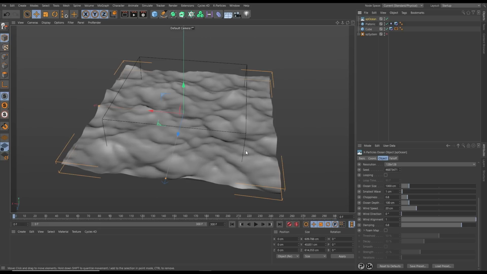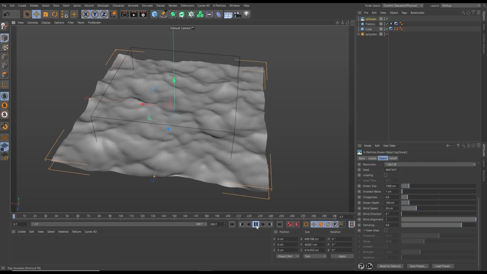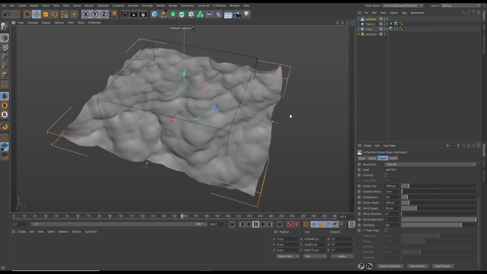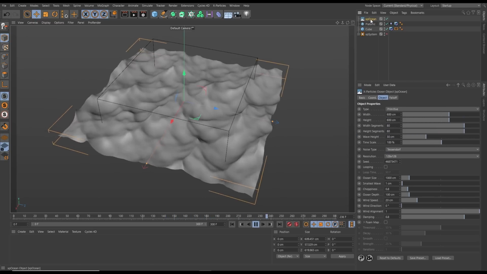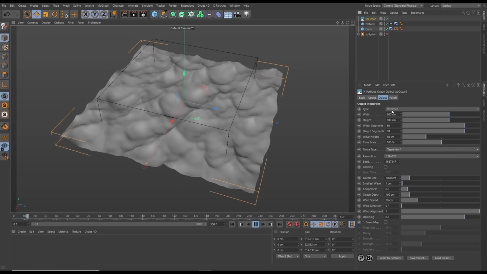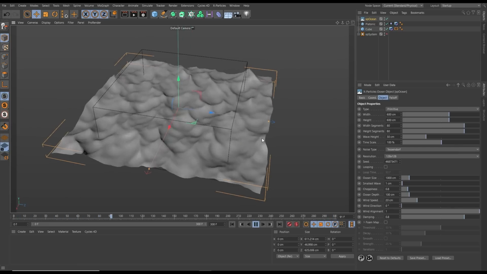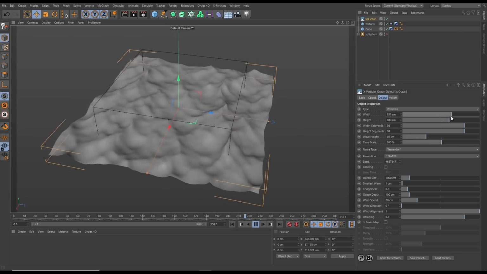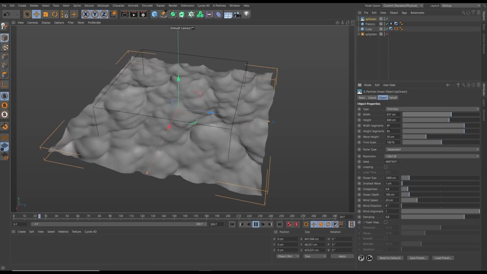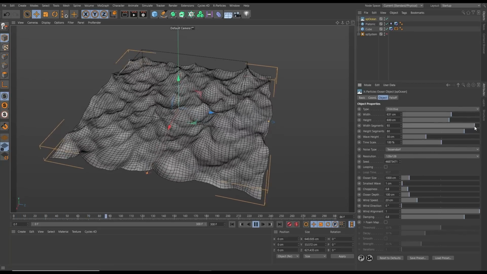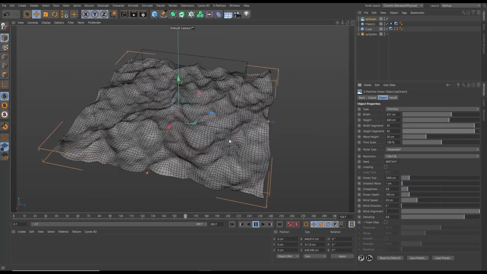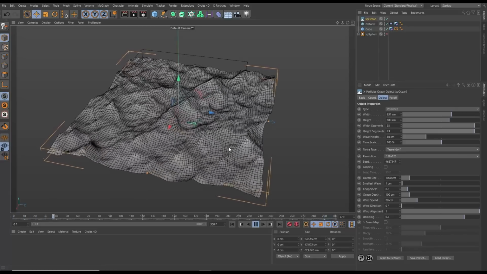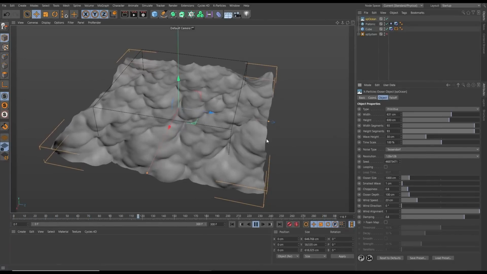So if we bring it in its default form, we have this, what looks like a plane, and it's kind of got this animated wave pattern. So let's have a look at those settings. So in default, it's set to primitive, which brings in its own geometry, and it is this wave. And we've got various different settings. The width and the height are obviously the size of that primitive. And then the segments just give it more segments, which means like any deformed object, the more segments you have, the more polygons, the more detailed that deformation. Let's get rid of that.